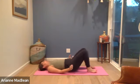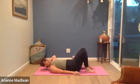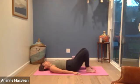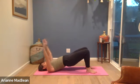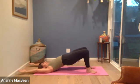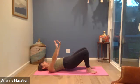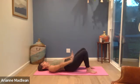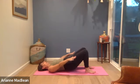We're going to do some bridges, but we're going to lift the arms with the pelvis. So inhale, pushing the feet into the floor, taking the arms and sweeping them overhead. And exhale, nice and slow, arms come down with the pelvis. Good. Let's do four more in our own time.